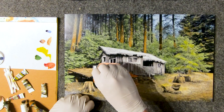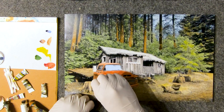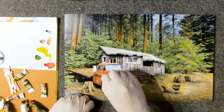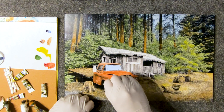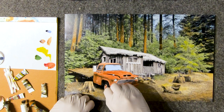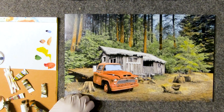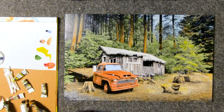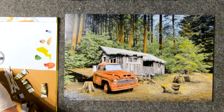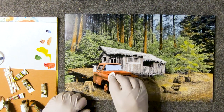I did a Google search to find out what pickup truck this was. It did have like a Chevy look to me, so I looked for Chevy trucks throughout the years, and then I ran into some images from the 50s that looked like this truck, and it's either a 55 or a 56. This was the first model where they had these curved windshields.